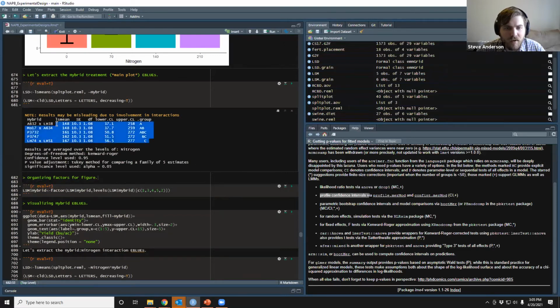This would be a really interesting thing to do. I think one of the best ways to understand if you're getting the right data out is to take this and compare it to other software like JMP and SAS and see if what you're getting is the same. So you can be confident in using one software versus another.